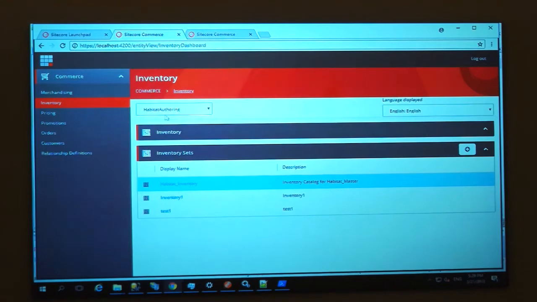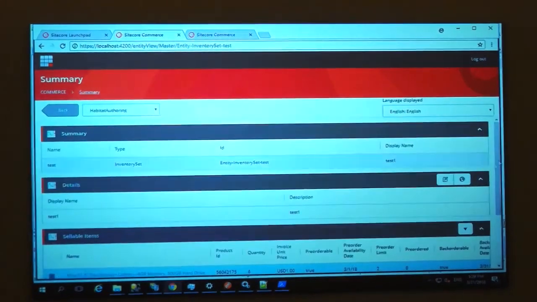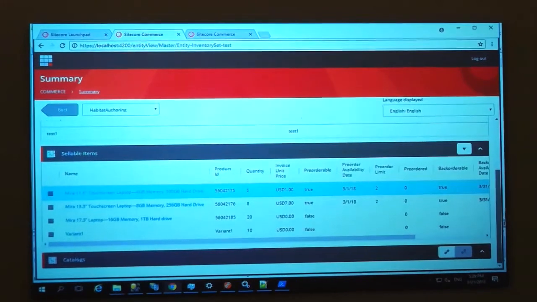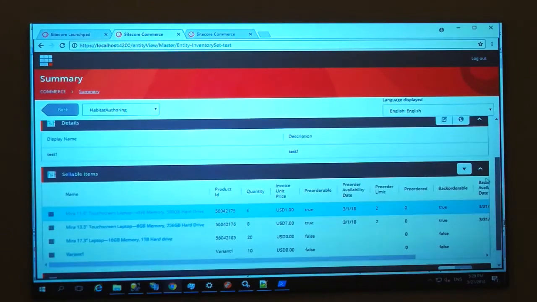This is the module for managing inventory. I have already created one test inventory to save some time. In the test inventory, I have a few, so let me just create one more product here inside the inventory.